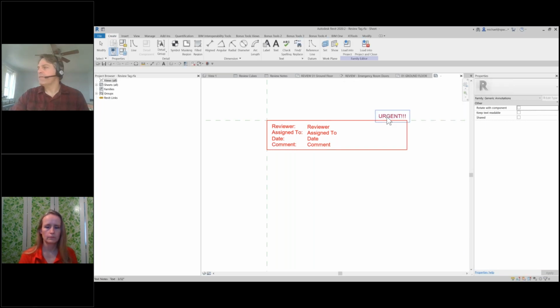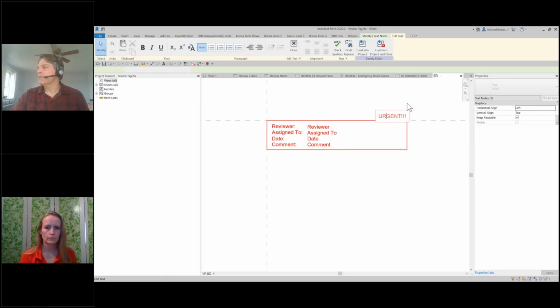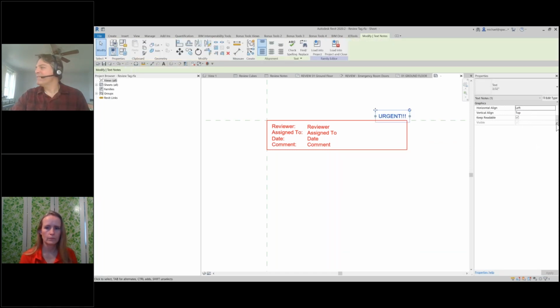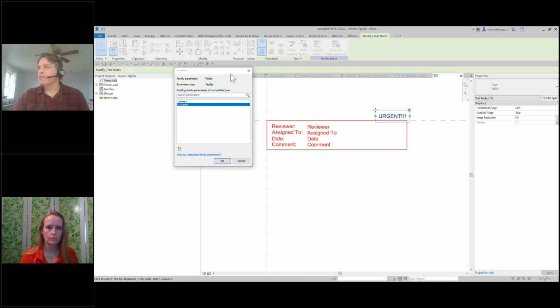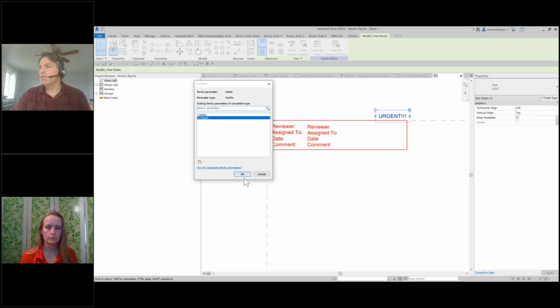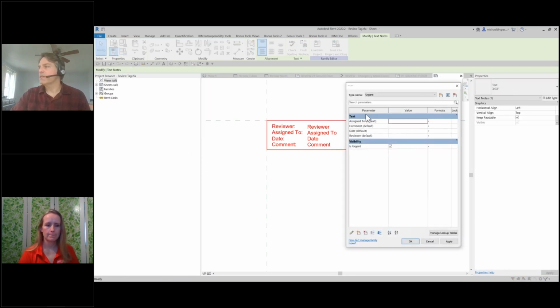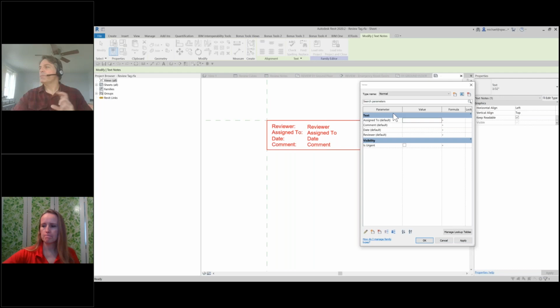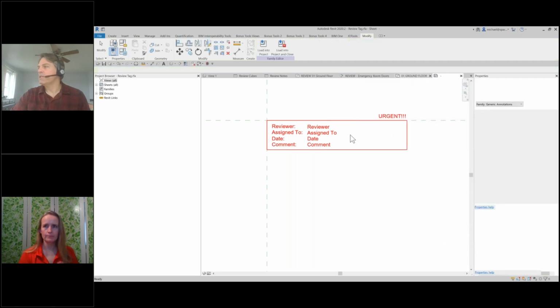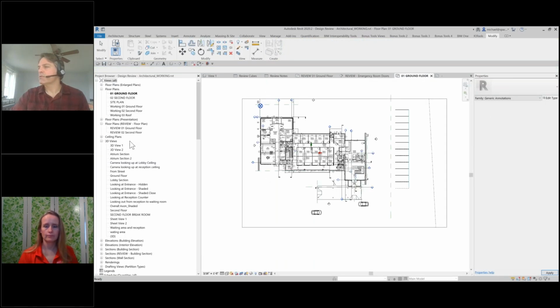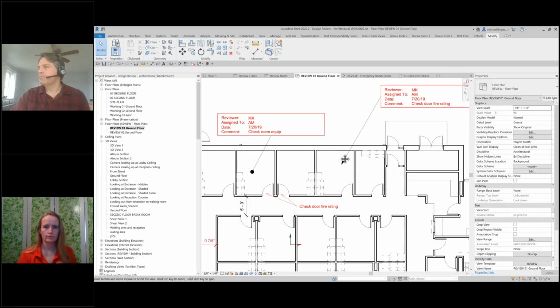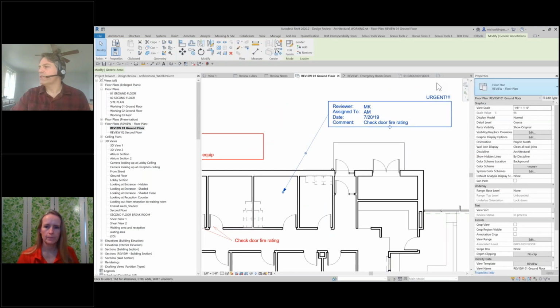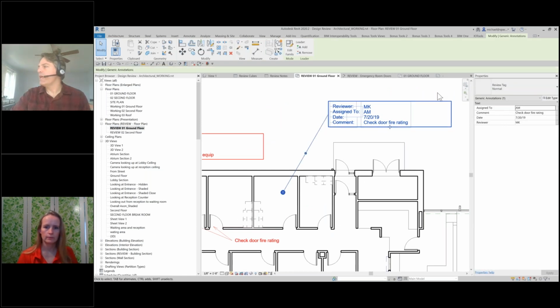And so what that does, if I click on this text here, sorry, there we go. I have a visibility parameter on it. I'll pull this over. So I can turn that urgent text on and off. So this allows me, when I create my types, I have one type which is urgent, and then I have one type that's normal. And all I'm doing by switching the type is turning that urgent text on or off. So if I go back into my model here, let me go right to the right view, there we go. So I can switch the type to just a regular note or an urgent note. And all I'm doing is basically identifying it with that little block of text.